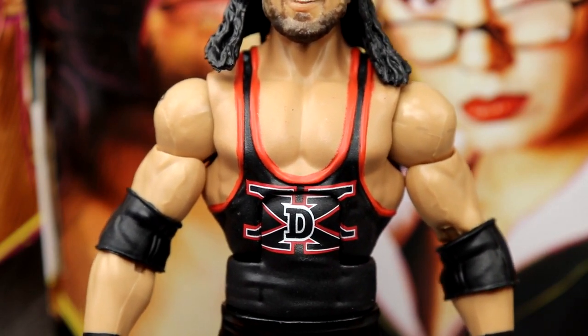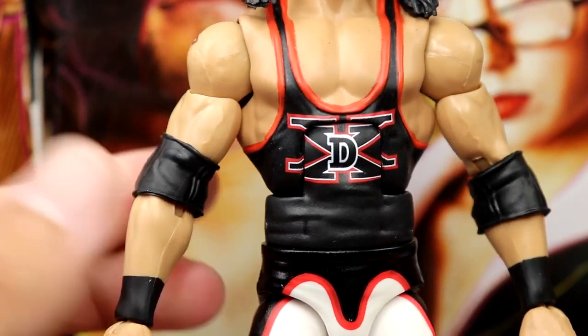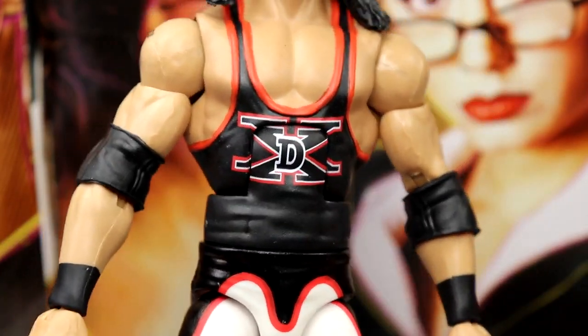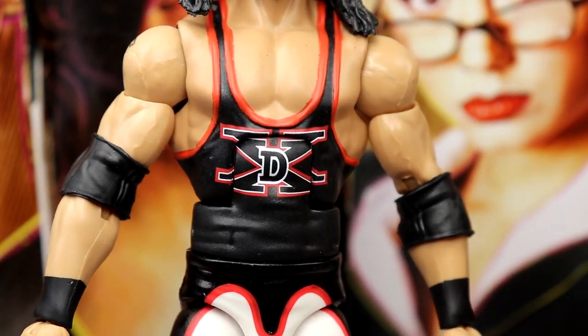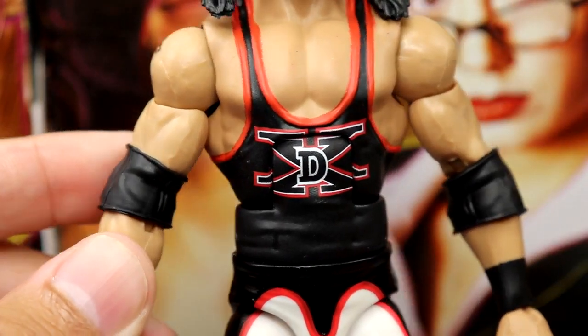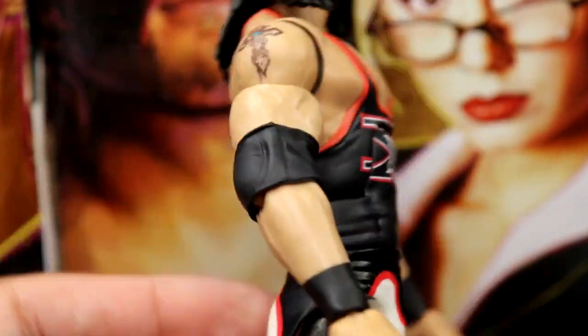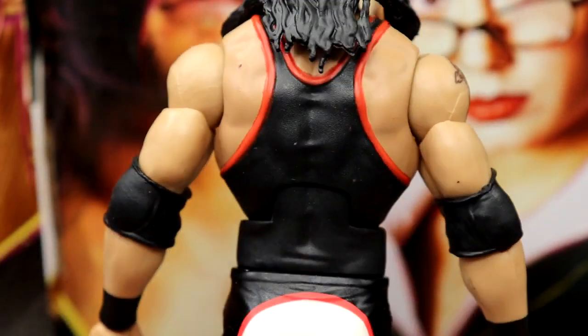The whole wave and these last few waves of the Legends have been about DX, and then we get the red, black, and white, which I am glad to get as a new gear, but the green gear is some of my favorite ever from X-Pac with the lime green, so maybe we'll get that one day. Probably going to be a little bit because we have so many X-Pacs and Elite 106 and everything coming out, but I really like the deco. I like the double joint arms. You got the tattoo on the side there.